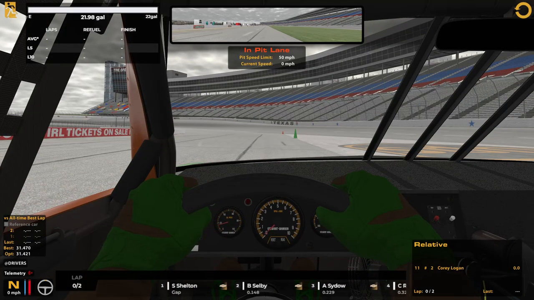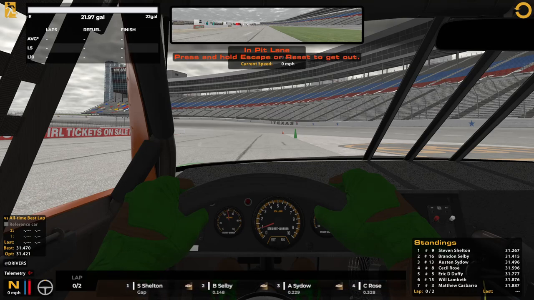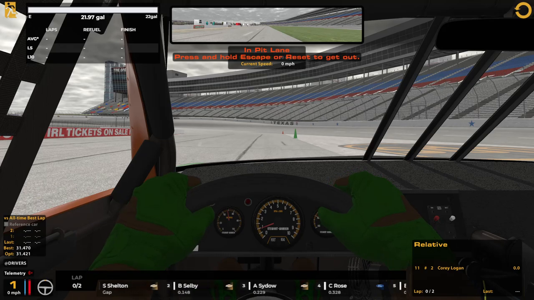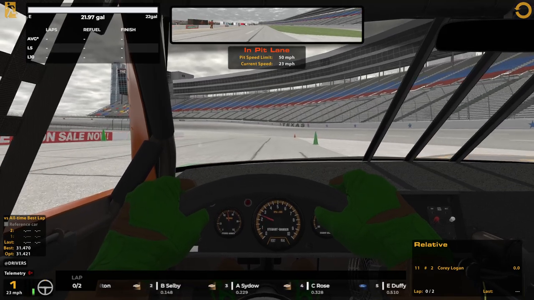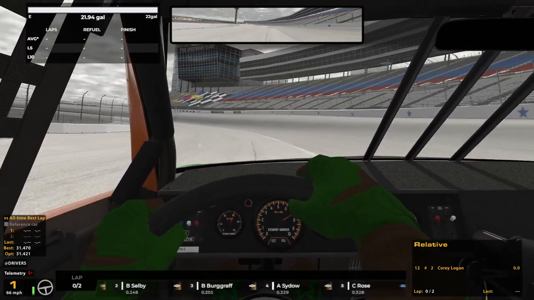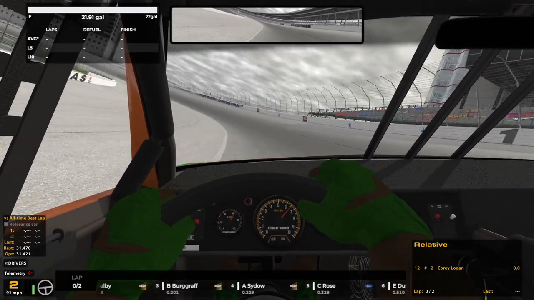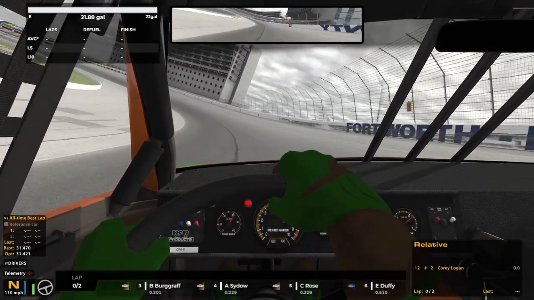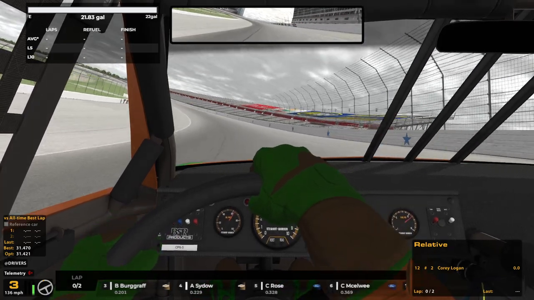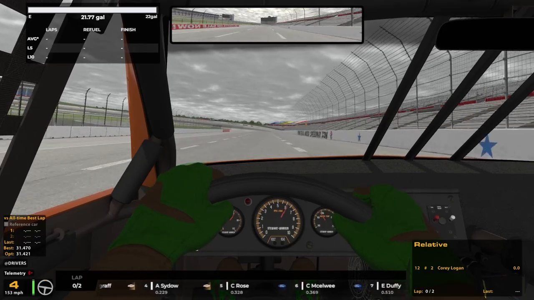If you notice, we're the number two car, where the field has split into two fields, and of course we're bottom split. I'm very uncomfortable being the second car. I'm gonna give myself a black flag. I have a gut feeling that everyone's gonna be wrecking.